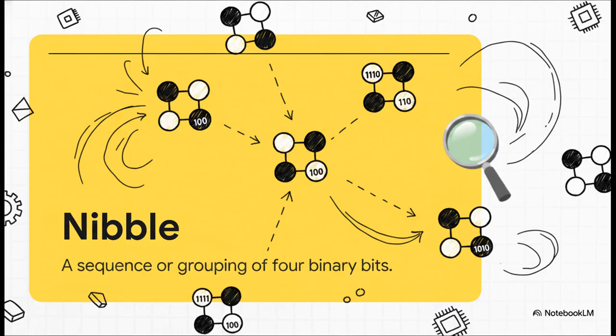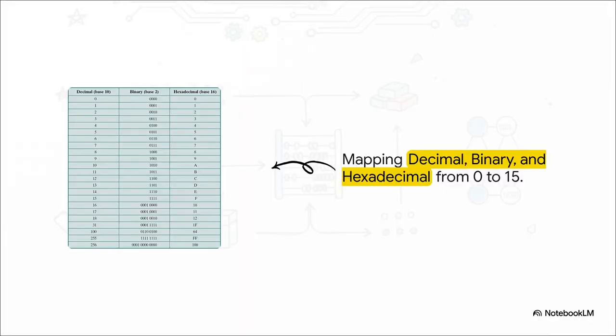The clever solution to this very human problem starts with a really fun term, the nibble. Yep, a nibble. It's simply a grouping of 4 binary bits. By grouping bits into 4s, we can start to compress that endless ocean of binary data into much more readable chunks. And that leads us straight to base 16, better known as hexadecimal. A 4-bit binary sequence gives us exactly 16 possible combinations, representing decimal values 0 through 15. Hexadecimal assigns a single symbol to each of those combinations. For 0 through 9, it just uses the familiar digits, but for 10 through 15, it cleverly swaps in the letters A through F. So, a decimal 10 is an A in hex, a decimal 15 is an F.